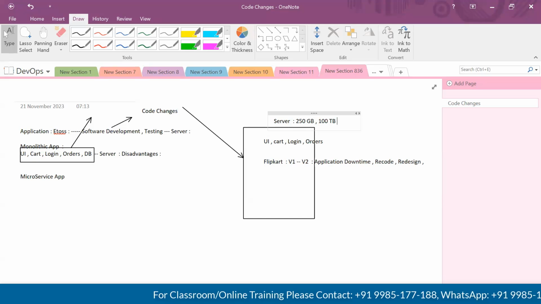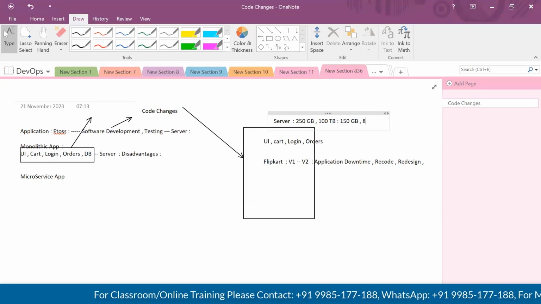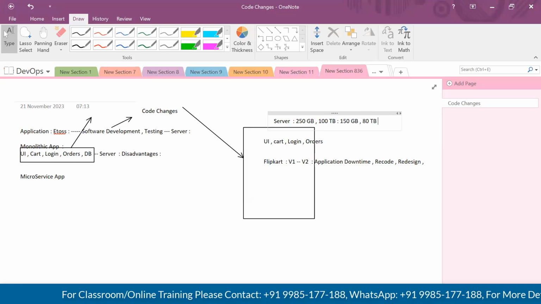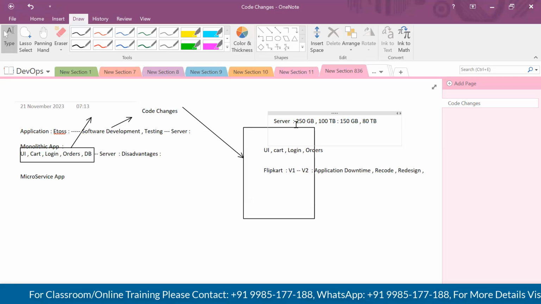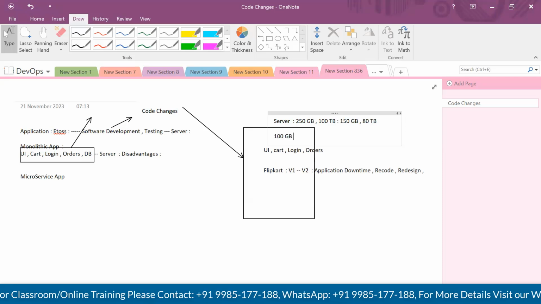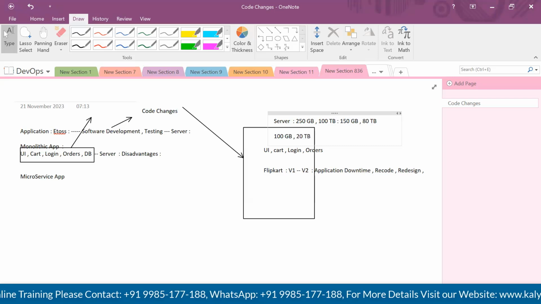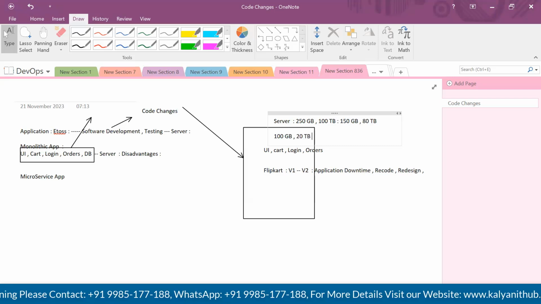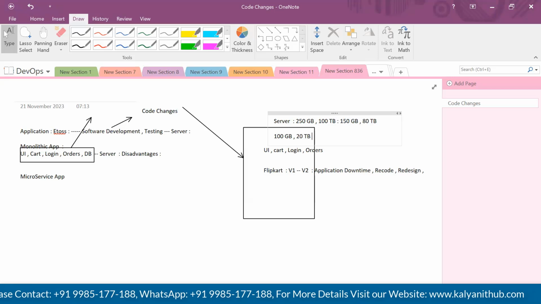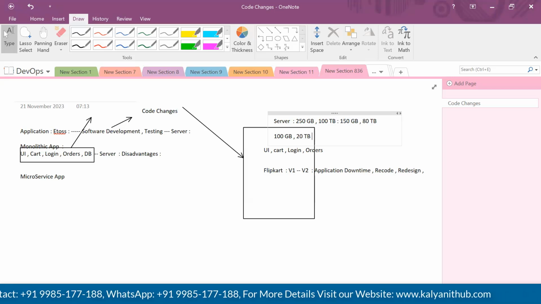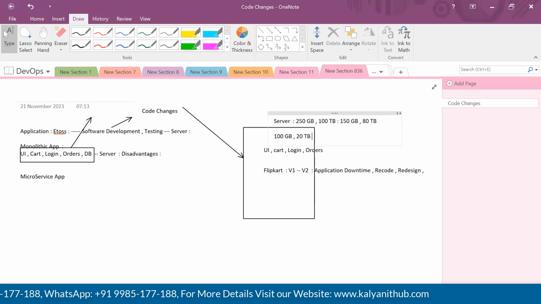But let's say I'm utilizing 150 GB of RAM and 80 TB of storage. What about the remaining 100 GB of RAM and the remaining 20 TB of storage? We are simply investing money and not using resources properly. These are the disadvantages of the monolithic application.